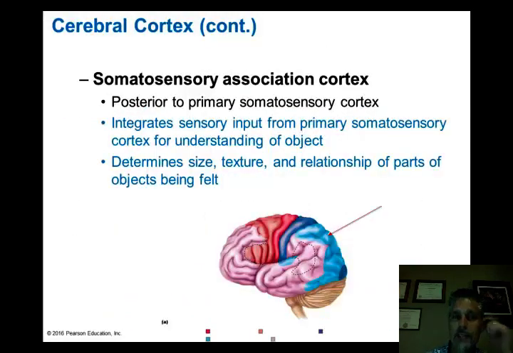Now we also have the somatosensory association cortex. So what this is, it's getting information from the primary somatosensory cortex, and then it gathers that information. It's associating with it. So if I am holding the pen, is it cold? Is it hard? Is it slippery? Those types of things. How heavy is it? That gives me a lot of information about this stylus, about this particular object. And so all of that is starting to integrate. And sometimes these association areas are also called integrative areas as well. So we see that in the somatosensory association cortex, a little bit more posterior to that primary area that we mentioned already.